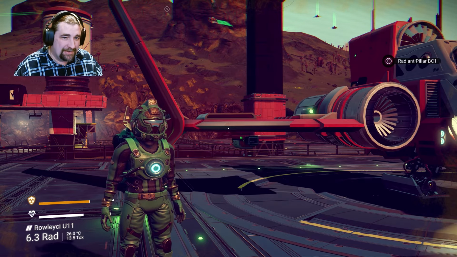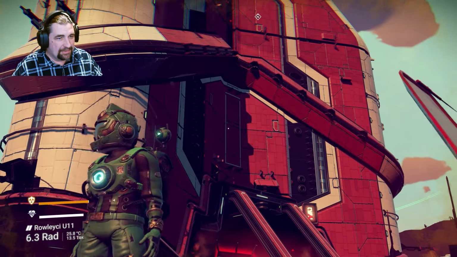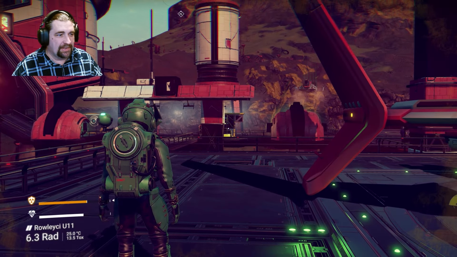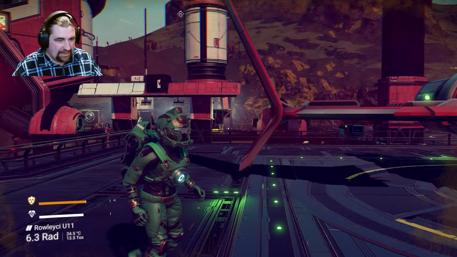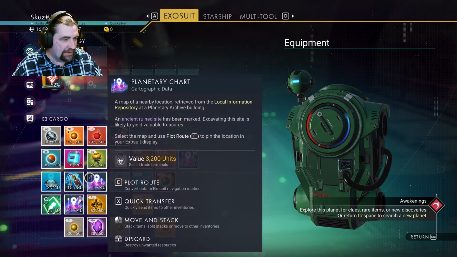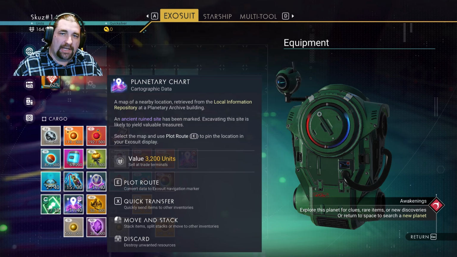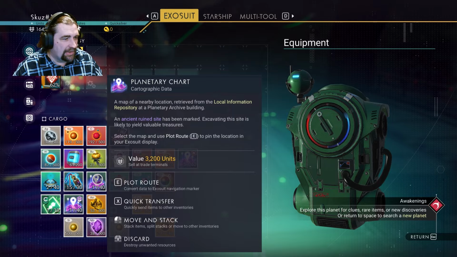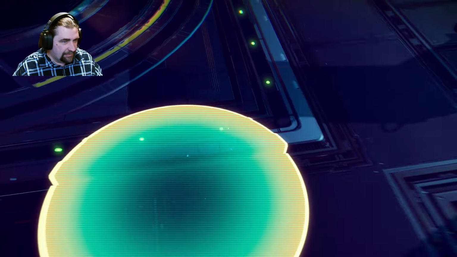Alright, so we're pretty much where we left off on the last episode at this joint here. Now, one thing I did do, there was a machine over there I did interact with, and you basically buy a map of the planet, the planetary chart, for some nanites. It doesn't cost much, it's like 15 nanites, something silly like that. Alright, so we're going to use that right now.